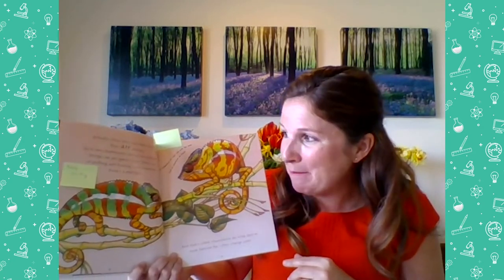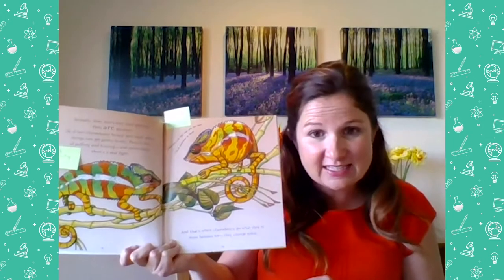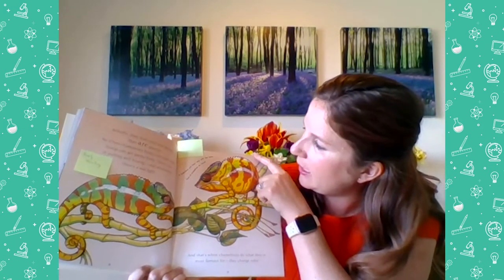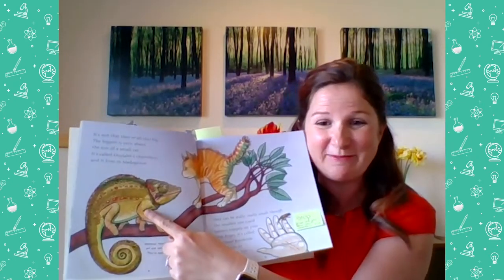We just learned about their grumpy faces — and actually, they don't just look grumpy, they are grumpy. If two chameleons bump into each other, things can get pretty lively — lively meaning exciting. There's lots of puffing and hissing, and sometimes a real fight. A chameleon will only fight with the same kind of chameleon as itself. We learned there are about 120 different types, and it wouldn't be fair for very different types to fight. I'm glad they only fight with the same type.